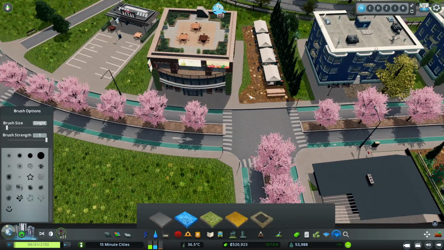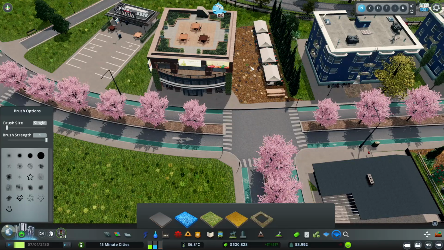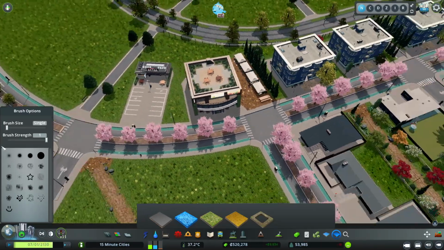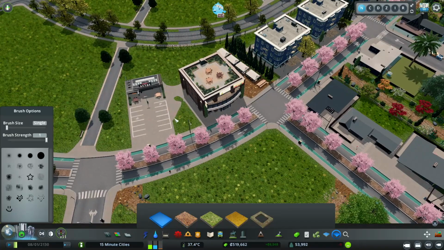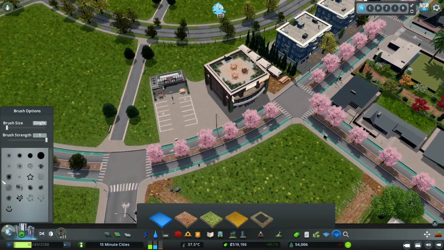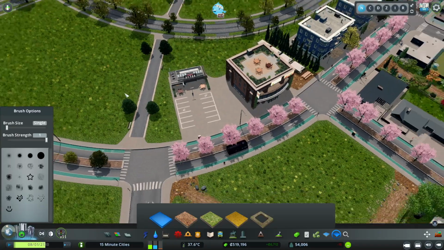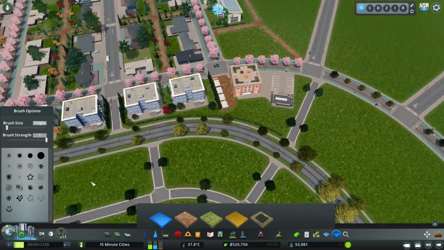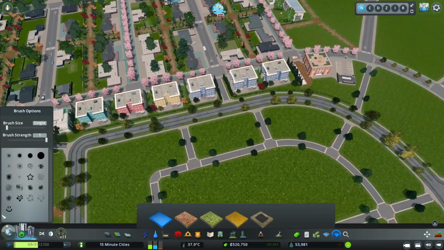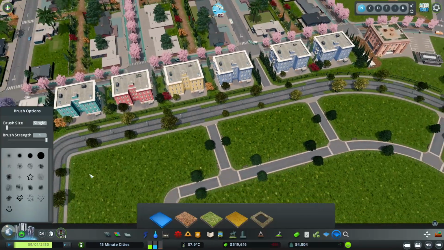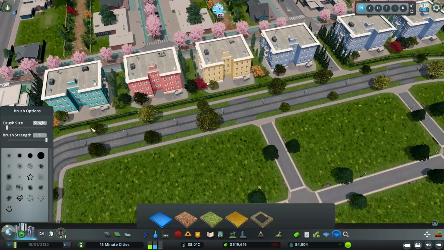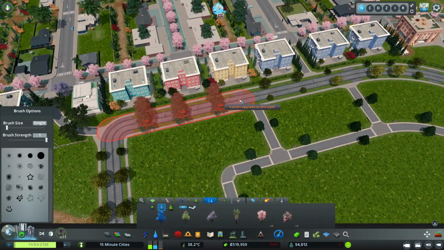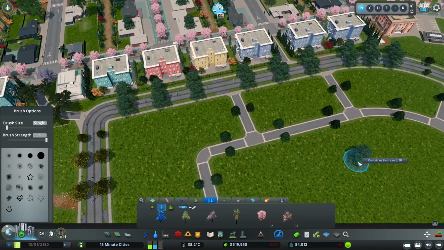Very cute. All right, let's do a little bit of surface painter here. Just kind of pull that together. And do that here as well. Leave that. Okay, now along the back side here, I feel like I want to pick a tree for this pedestrian road. Okay. Let's see how these look.